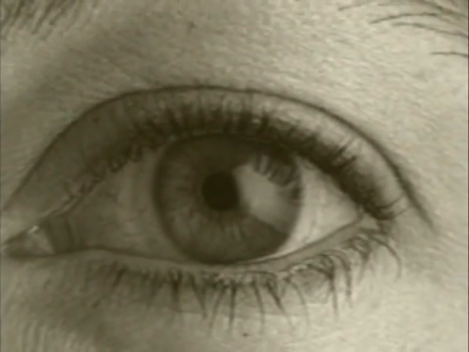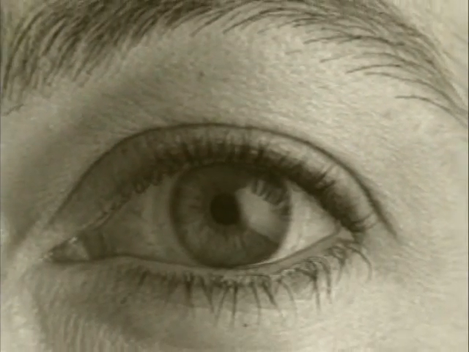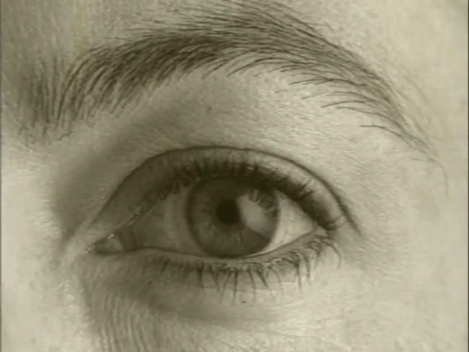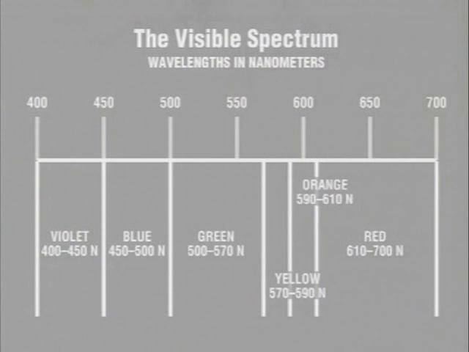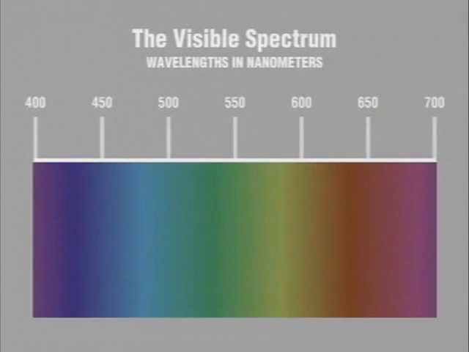The human eye is sensitive to only a very narrow region of light called the visible light spectrum. Above and below this spectrum is light that cannot be seen by the naked eye. This visible wavelength spectrum, which is rated in nanometers, or billionths of a meter, represents the scope of light that we work with in film and video production as well.